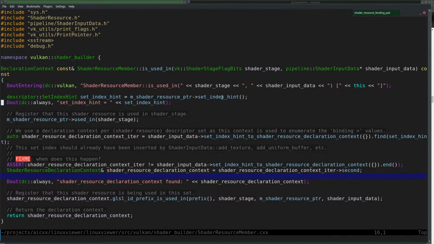That is the hint of the shader resource pointer. That is an element of the declaration context. No, of the shader resource member.